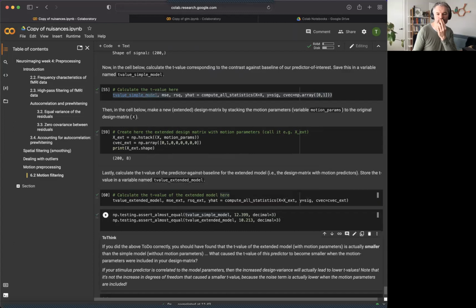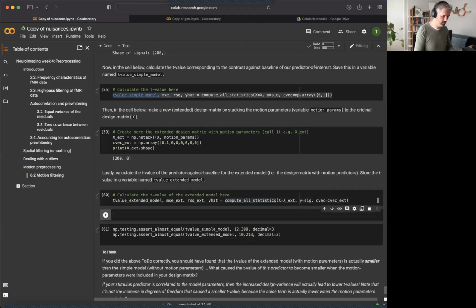Now you see we're testing against 2 specific values. What you see is that for the extended model, the t-value actually went down. What that means is that we added too many regressors to increase our t-statistic. Let me just show you by appending a code cell here and printing the r squared and r squared x.